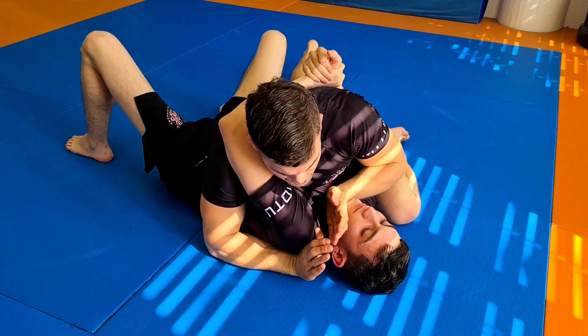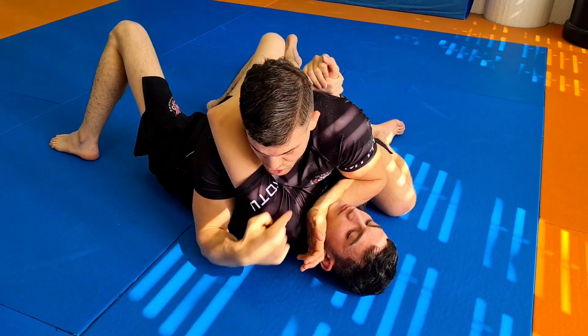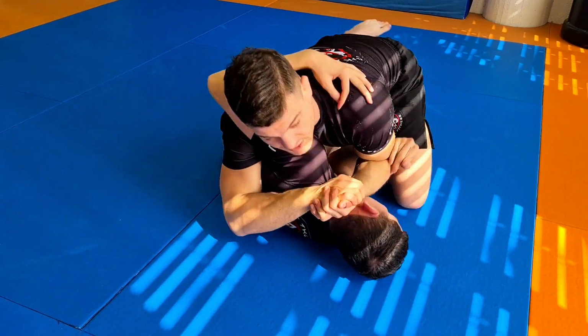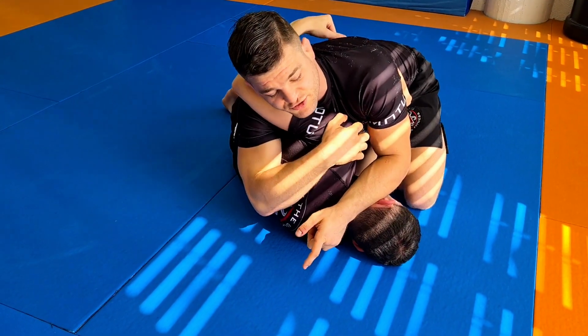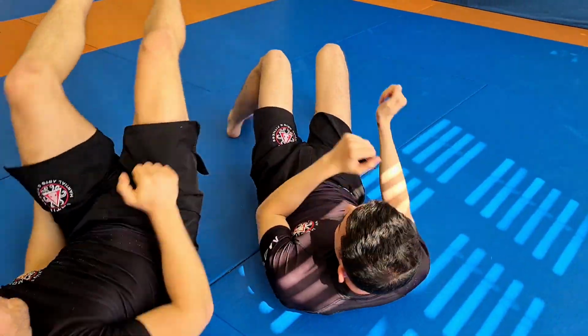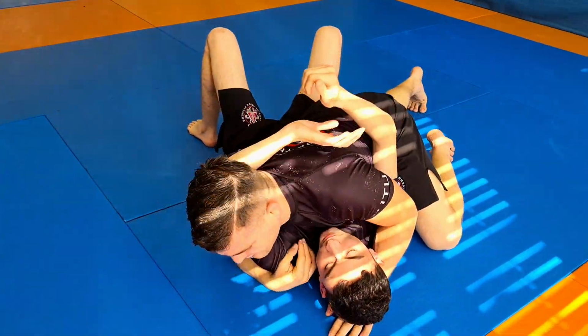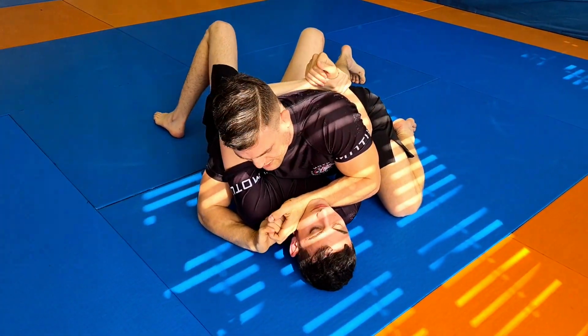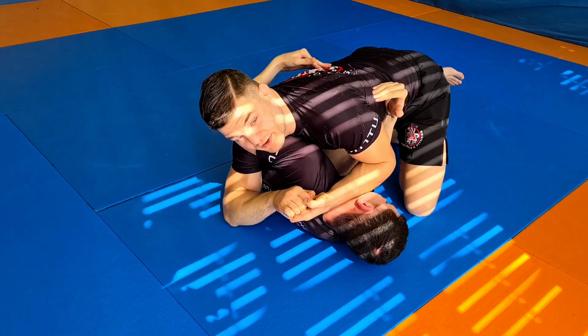So when I go for the paper cutter, either I can tap him out or he uses his shoulder to rotate towards me to relieve the pressure on his neck. And now I got an underhook, an exposed arm, and I can go for whatever I wish. Then I can just go for the normal side mount attack. So as soon as I'm here, either he's tapping or he's cracking open.